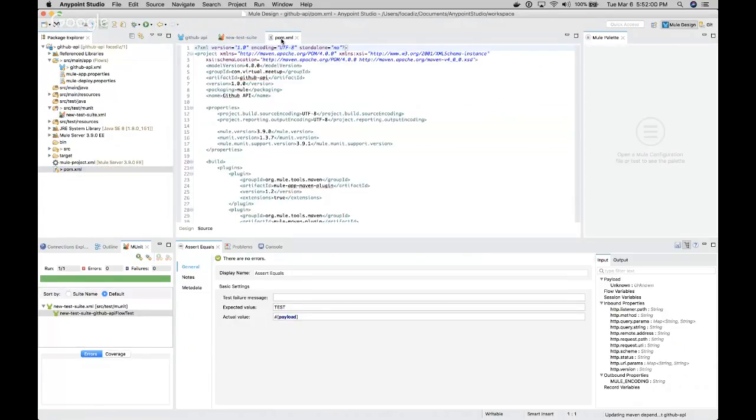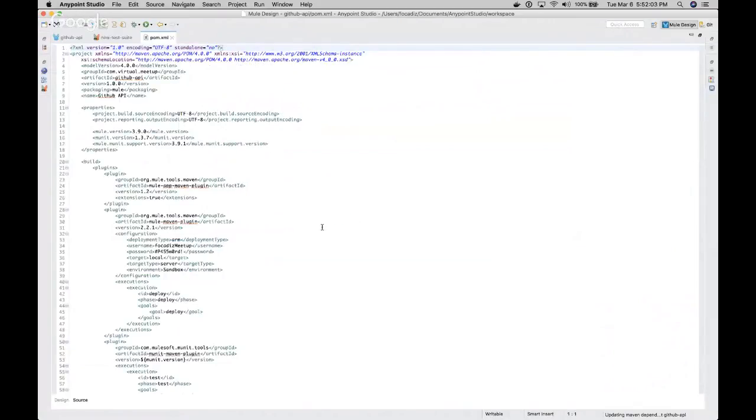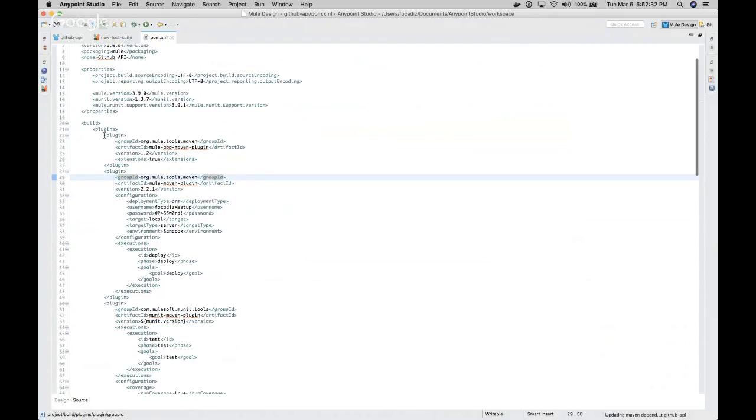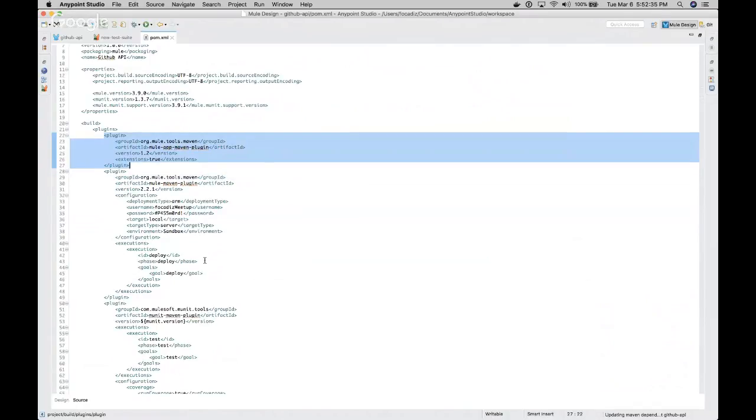Something important that I want to add for this project is the configuration. In order to make it work and in order to be able to deploy your application from Jenkins, you need to select the right plugins and dependencies in your project. For this particular case, I used Mule 3.9 on-prem. And let me go through the plugins because this is very important. In this case, I have this plugin. This is important because it's used to package the project.